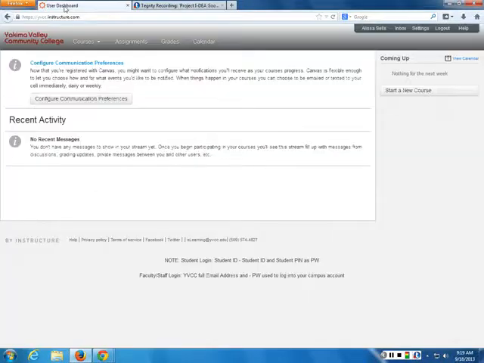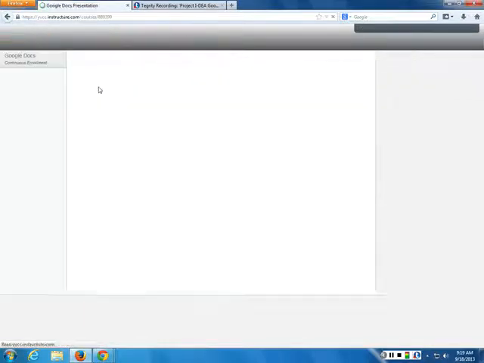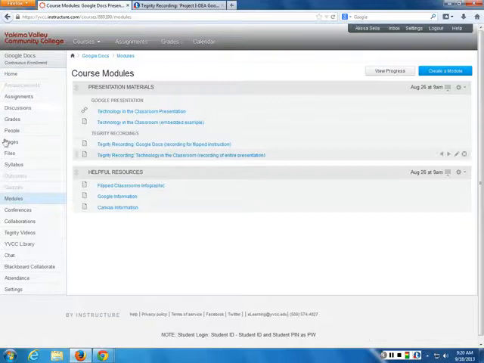So y'all logged in. From your courses menu, select Google Docs presentation. That's where you want to go. Most of you had it up on your screen, so I'm pretty sure you are all in the right place. From here, it's a linked icon. You can either just click the image, or you can click on modules and it will take you into the course materials. So here is a link to my actual presentation. It's in Google Slides, so you can click there and get to the presentation and open it in Google.